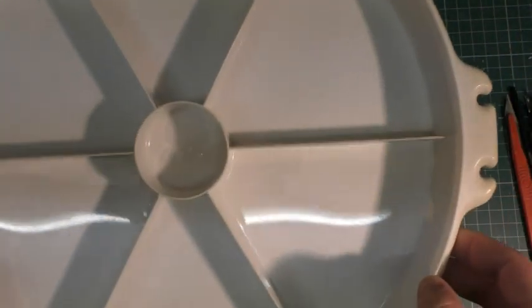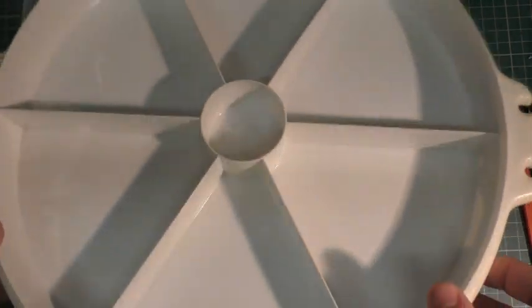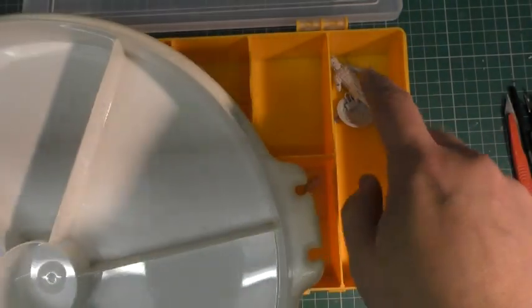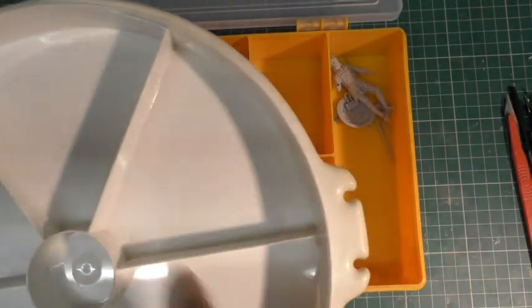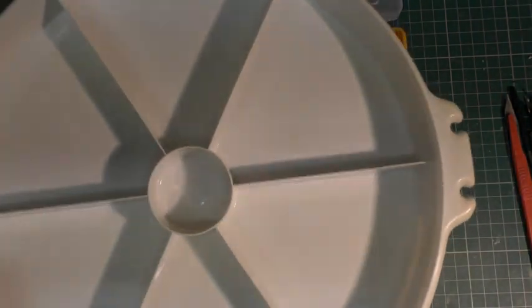So what I've got is this, which I suppose is supposed to be for creating little side dishes and putting things in segregated parts, but obviously we're going to use it for the grey prime. So for the next part, I'm going to put all these individual parts in each one, and then we can give it a once over coat of grey primer.